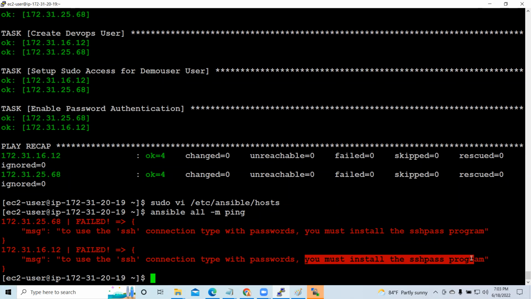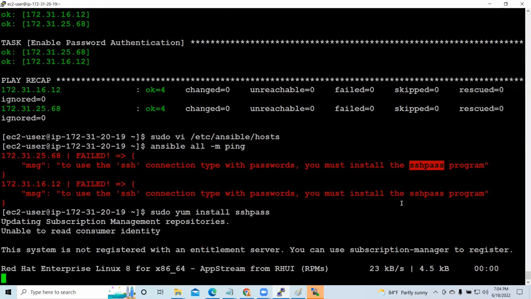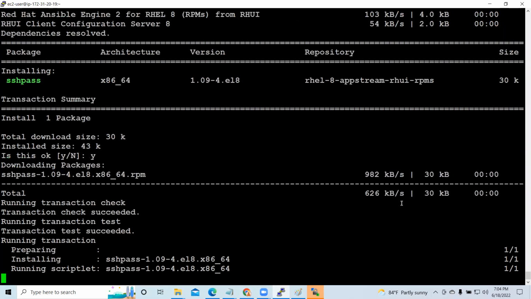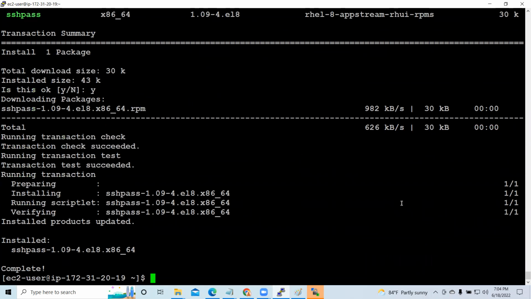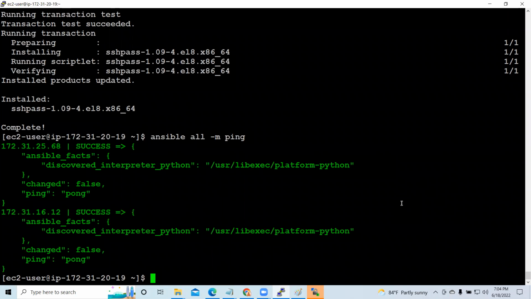If you go for password authentication, it is better to install this software, sshpass. Let me install the software, sshpass. Enter this. Now let me try again. So guys, it works.